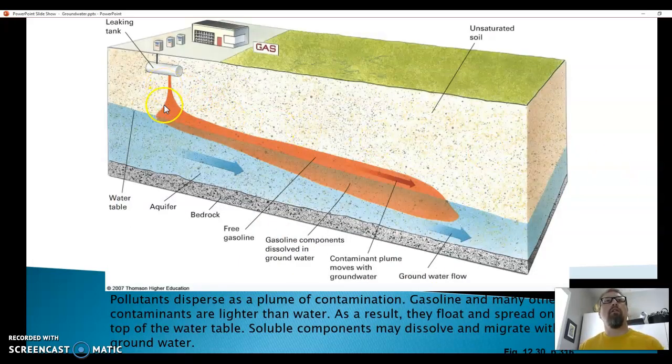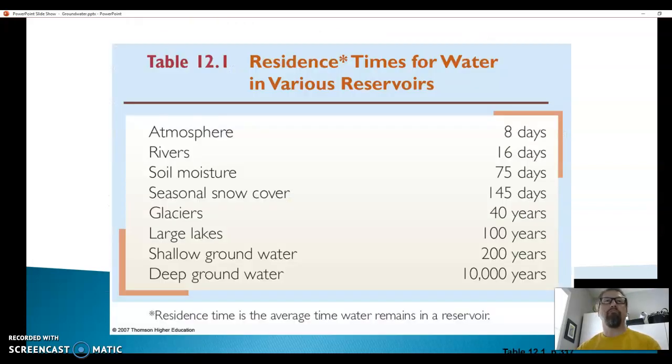Right. So here's that plume of, in this case, gas that is moving with the natural flow of groundwater. Right? And so being able to calculate that flow of groundwater is important. It's important for you to get fresh water, to know how much you're drawing or what the rate of that flow is. But in this case, it's also important to calculate how long it's going to take this leak to reach a certain point. You can see here that depending on a lot of factors, in this case whether it's shallow or deep, the amount of time that water spends in the ground can vary a good bit, and that's because of the flow rate.